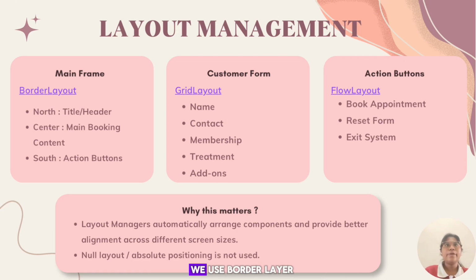For the main frame, we use BorderLayout. The north section is used for the title or header. The center section contains the main booking content. The south section contains the action button. For the customer form, we use GridLayout. This helps us arrange the customer name, contact number, membership, treatment, and add-on option in a structured way.